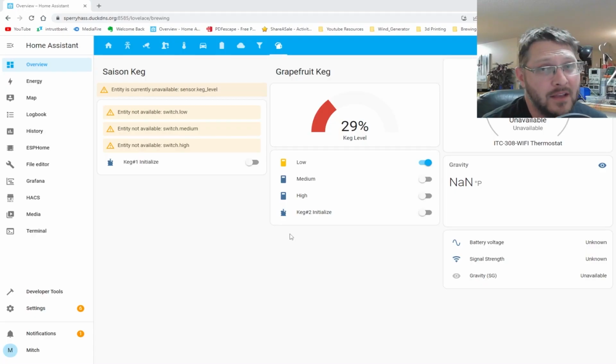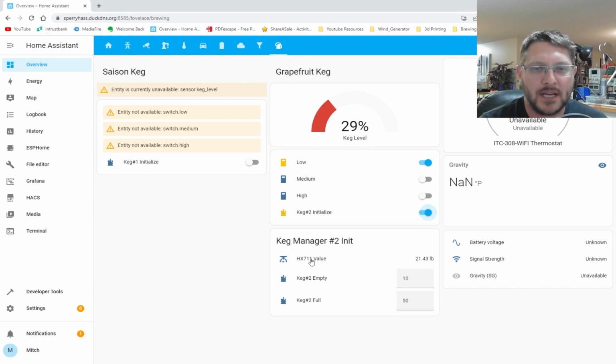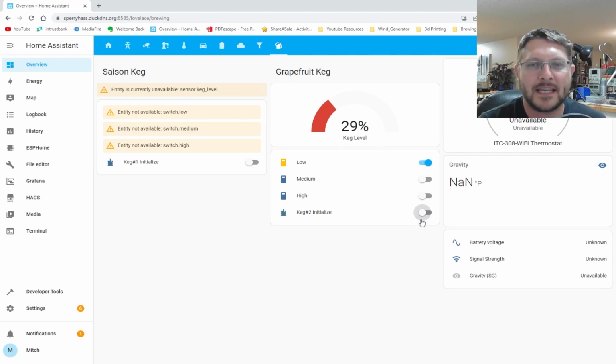Okay, guys, so as the intro stated, we're going to be checking out how to configure this right here. So first things first, we need to create a few things. Let me give you a demo real quick. I have this keg initialized. There is our value that's coming from the actual keg management system that we saw in the previous video. And then here's some initialization parameters that we're going to have to put in. All of that helps then calculate the percentage, okay? So let's see how this all works.